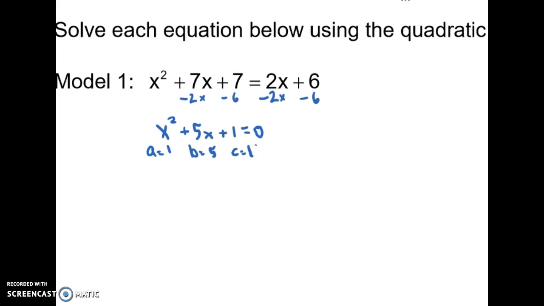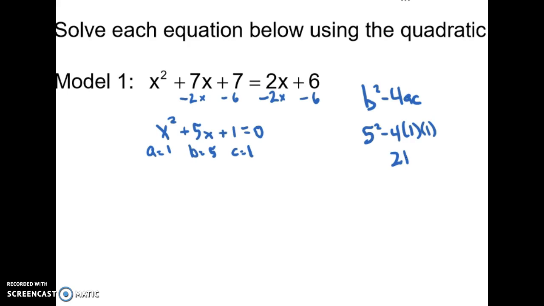One option is we can directly plug that into the quadratic formula. But another option is to go ahead and do the discriminant, because the discriminant is going to tell us whether or not it's factorable or if we've got to use the quadratic formula. So let's use the discriminant idea here, the b squared minus 4ac. And when we plug that in, we're going to take 5 squared minus 4 times a is 1 and c is 1. And when we simplify that, that will end up giving us 21. 21 is greater than 0, but it's not a perfect square. So we are going to have irrational roots. It's not factorable. So we're going to apply the quadratic formula.